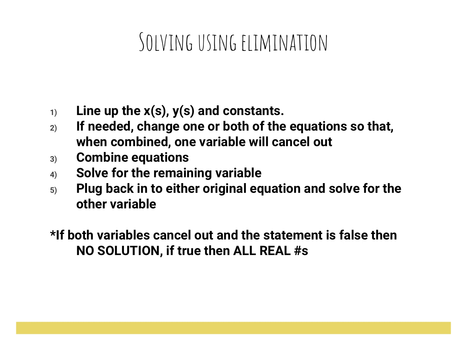We're going to focus on solving by elimination and solving by graphing. So when you're solving by elimination, I'm going to go over these directions with you as we go. But again, you line up your x's, y's, and constants. If needed, you change one or both of the equations so that you get a pair of opposites so that a variable will cancel out. You solve for the variable that's left over, and once you solve, you plug it back into the original equation, any one of the two, and you find the other variable.